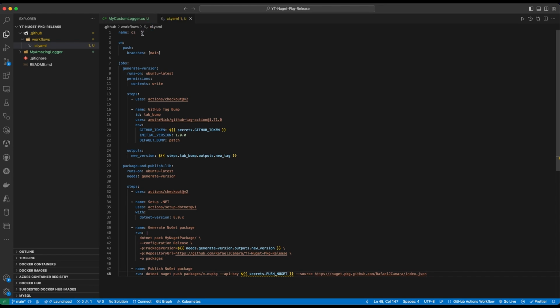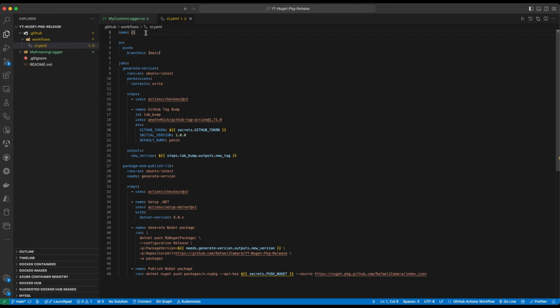So first of all, we give it a name, and by the way, this YAML file will publish to the GitHub package repository, not NuGet. The NuGet one, we will come back to in a second. But as I was saying, the first line this manifest file has is a name, and this name is almost like a tag that you will see on GitHub actions once this executes.